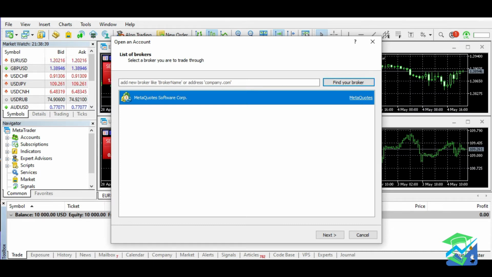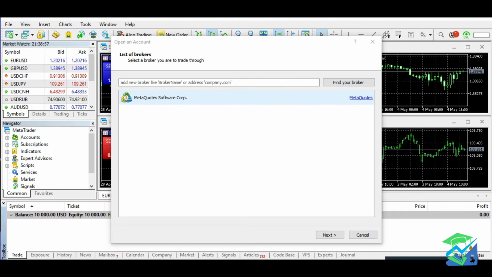So this is what we're going to get when we've launched the platform. It'll launch itself automatically, and this is what pops up. Now we have a default sort of setting here. This is what you're going to be presented with, several charts and some open windows and an open an account option here. What I want to do is close this down just so I can show you the process here. I'm not going to open an account just yet.